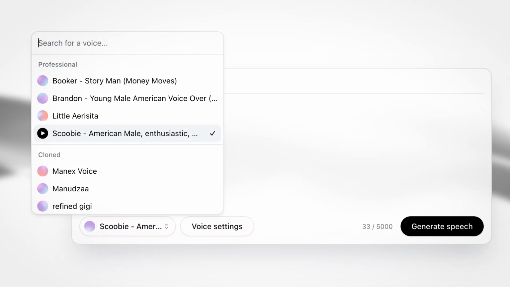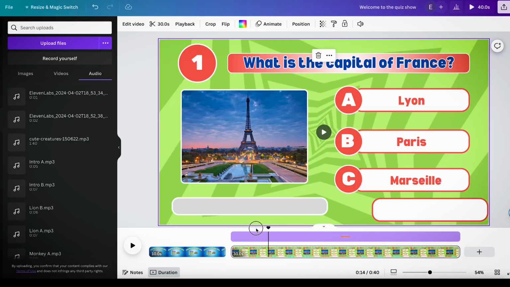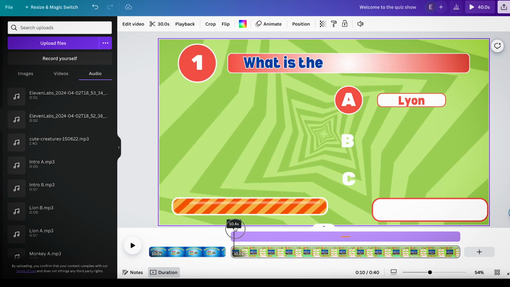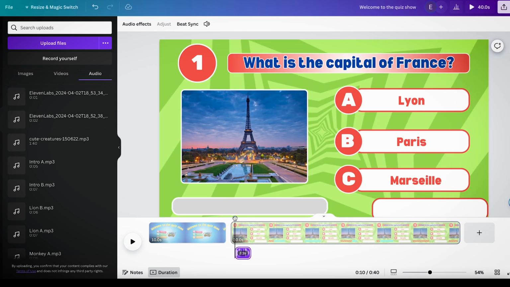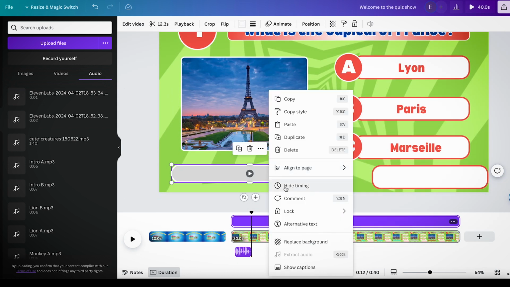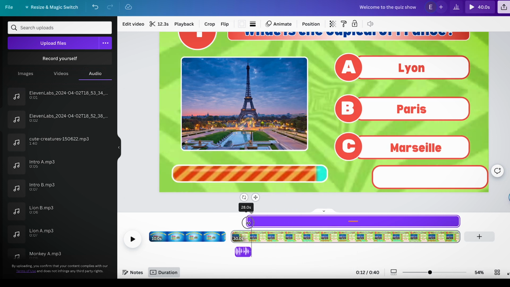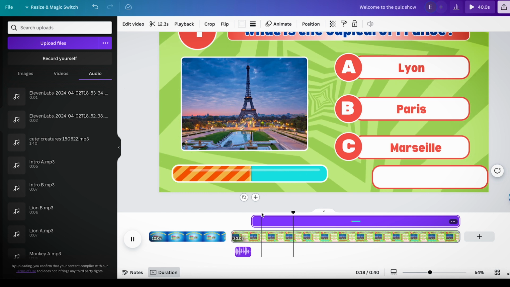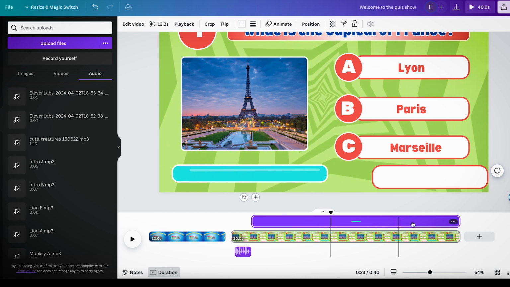For the perfect voiceover, if you are not going to use your own voice, try to use the voice I have highlighted here. Now, we want to time when our timer becomes active. Firstly, add a voiceover of your first question which you would have generated in ElevenLabs. Afterwards, align your timer so that it activates as soon as you finish reading your question, or after your voiceover for the question ends playing.